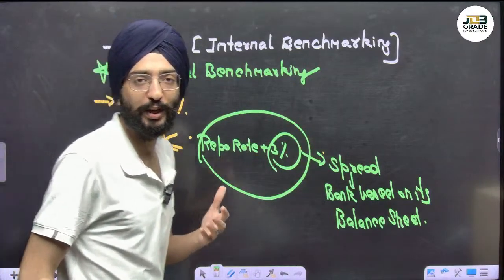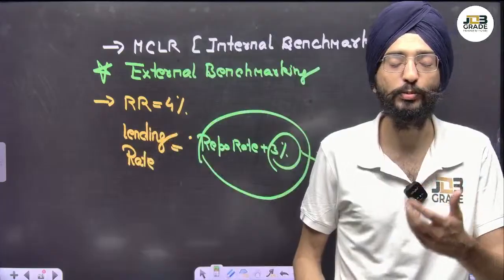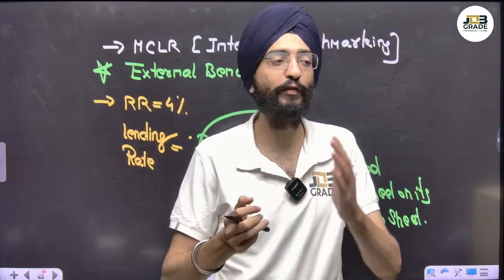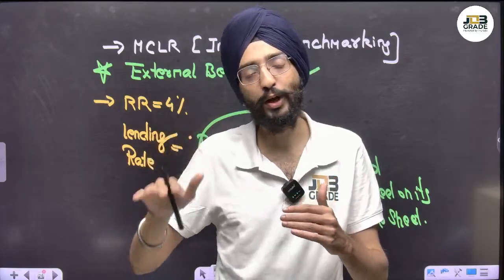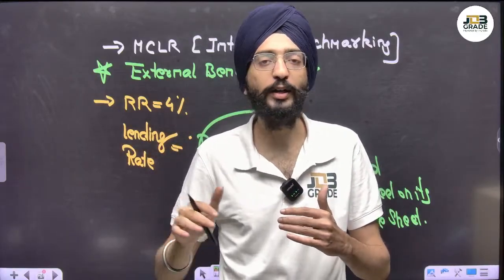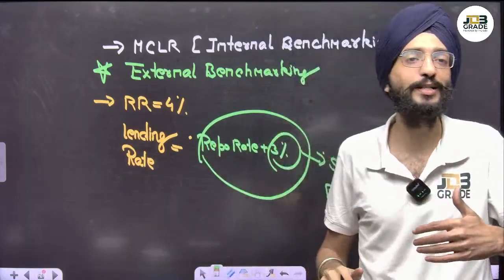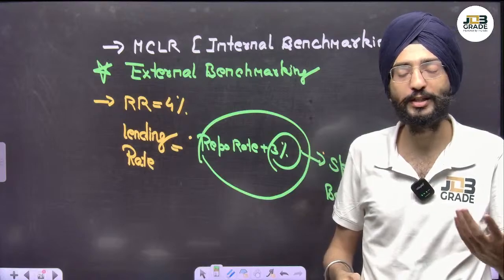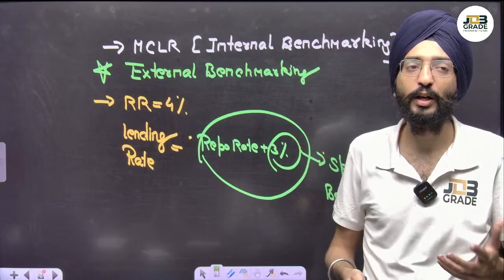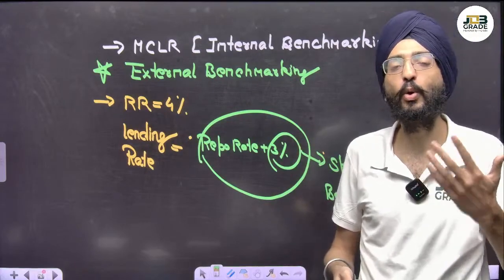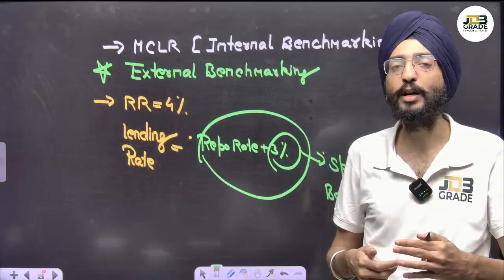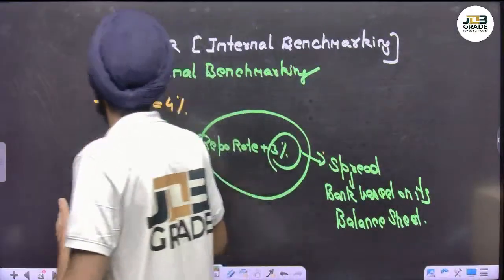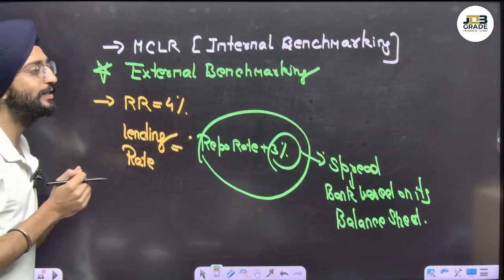And again, it's been improving because the transmission rate was lower earlier. Now it's growing appropriately, because if you reduce the repo rate, the lending rate will come down. Earlier, this was not the case. Once we introduced the MCLR method, an improvement upon the base rate, it has been working quite nicely. Economic Survey 21-22 also says there has been better transmission compared to previous years. So I hope you got these concepts of internal benchmarking and external benchmarking.